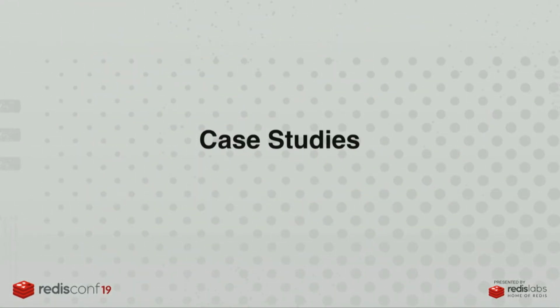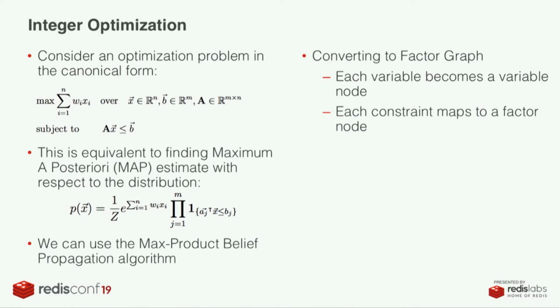So I'll run through a few case studies and results of what we've actually accomplished and how it compares to the state of the art, right? Like I said, when we started this work, we wanted to see if we can implement or invent new distributed optimization algorithms based on some probabilistic methods.